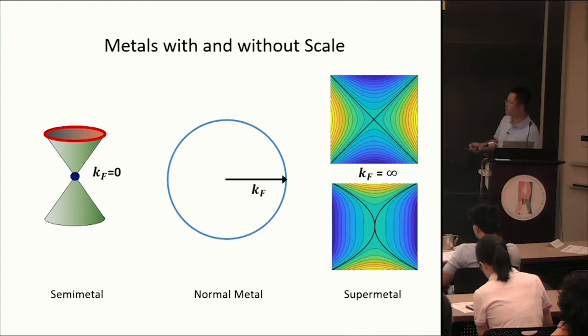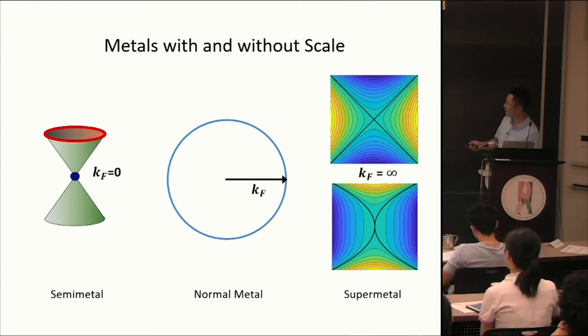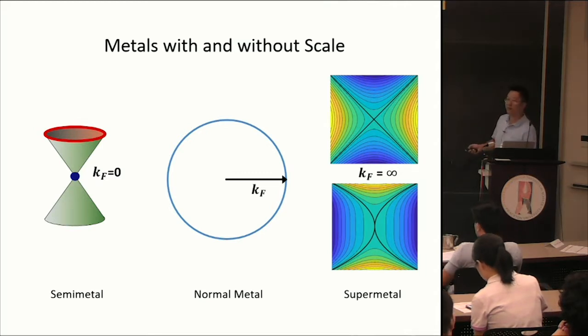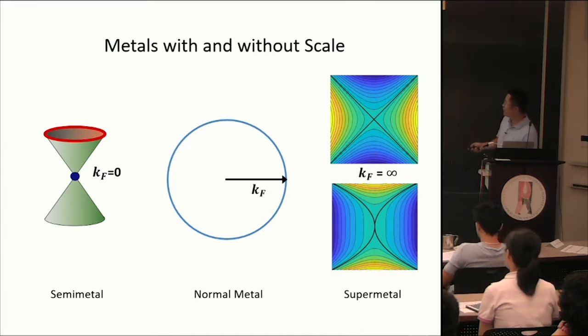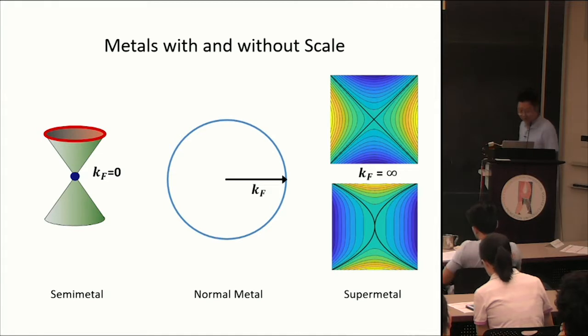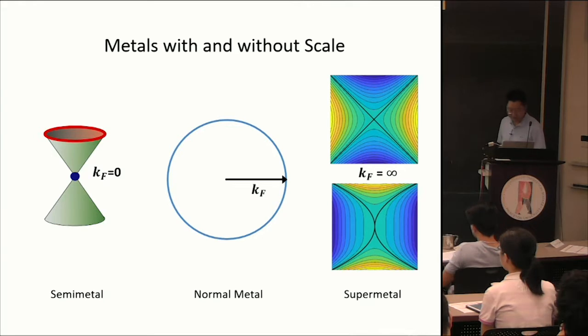Just like when we talk about graphene, there is an underlying Brillouin zone, an underlying lattice. But if we write down just the low energy theory, it has this linear dispersion that we can extend the momentum to infinity. Similarly, in the systems with these supermetals, if we just look at the dispersion in the vicinity of these saddle points, and then we take the range of momentum to infinity, we get a theory without any length scales. So this reminds us, again, of critical phenomena. So these supermetals are, in some sense, critical.